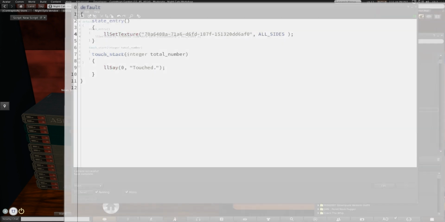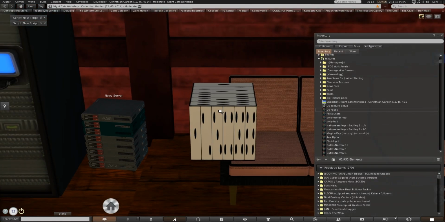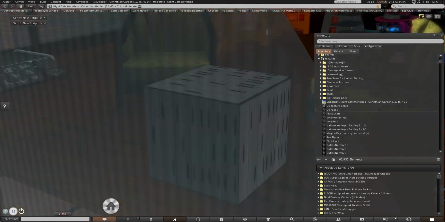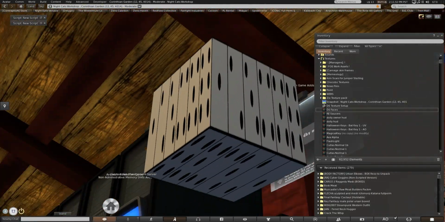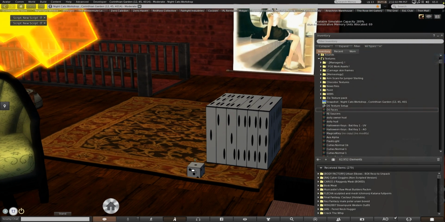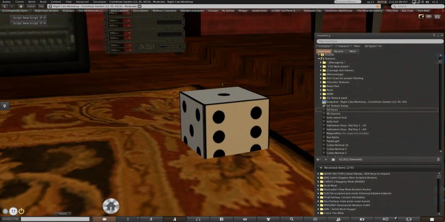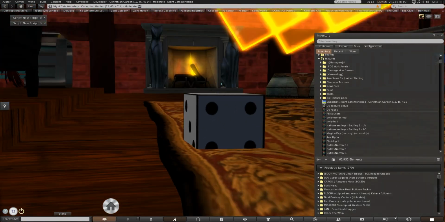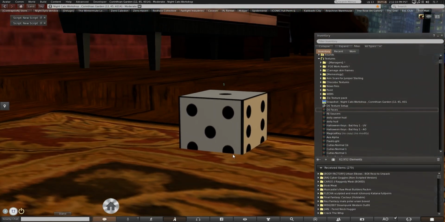Save that. That will only use the offsets and positioning that are already present. So if you have something that's just changing its own textures, it probably uses the much simpler set texture. But if you want to be able to set things much more specifically and much more controlled, you can use set primitive parameters.